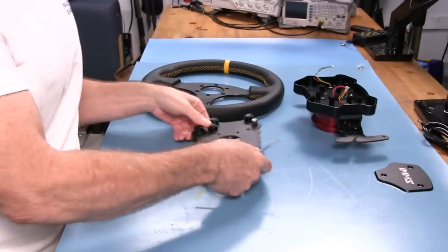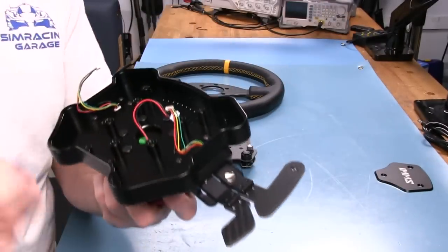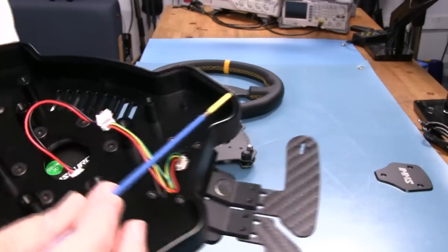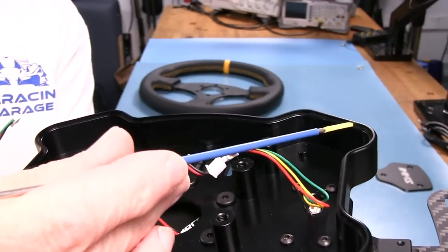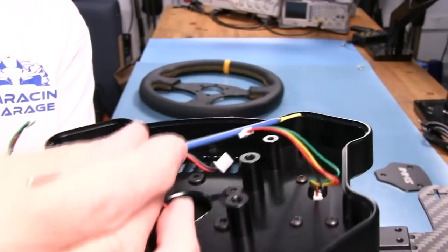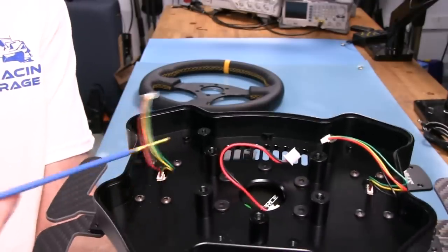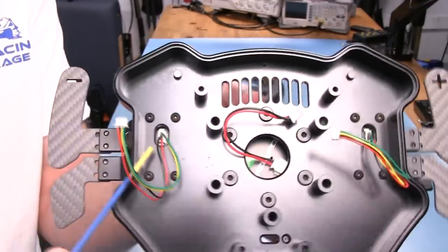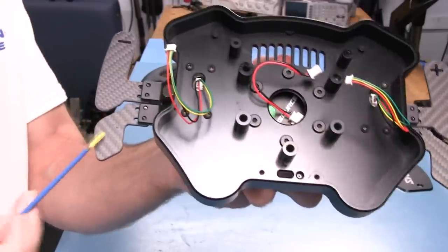All right, so let's take a look at the housing. The housing itself has a lip around the perimeter of it, a little indentation there. You guys can see that. That's where that carbon fiber plate drops down into it and then fits nice and flush with the rest of the plate here. And of course, these are the wires coming from our shifters, our shifter cluster, if you will, because it has a clutch in it also, our analog axes.